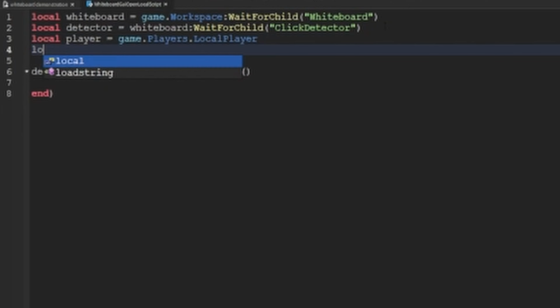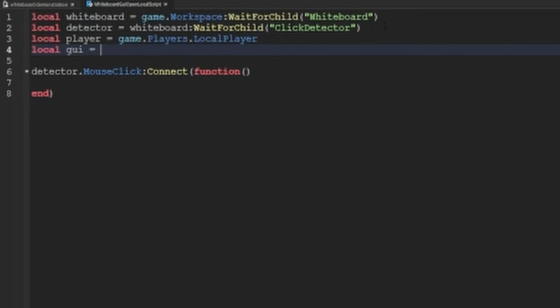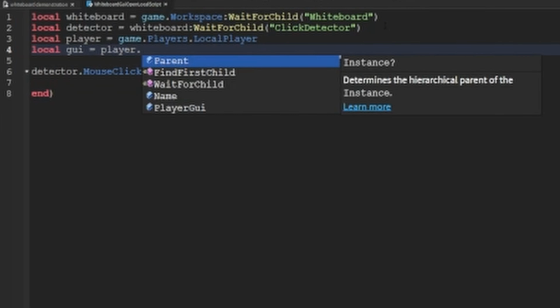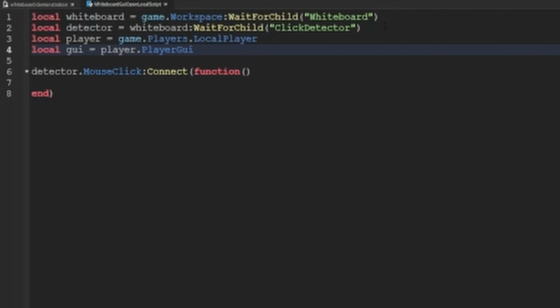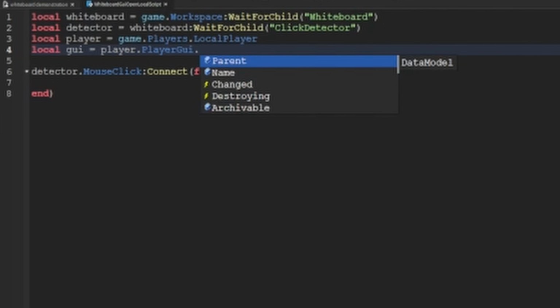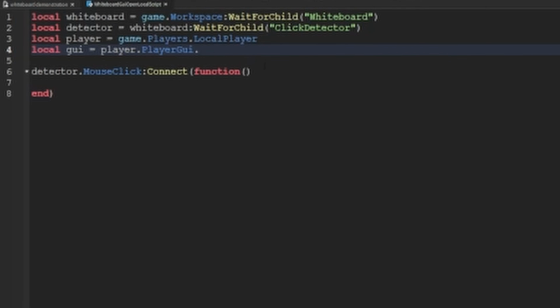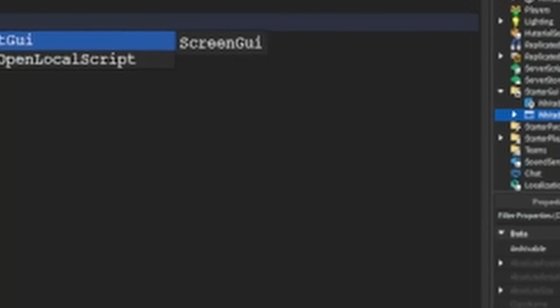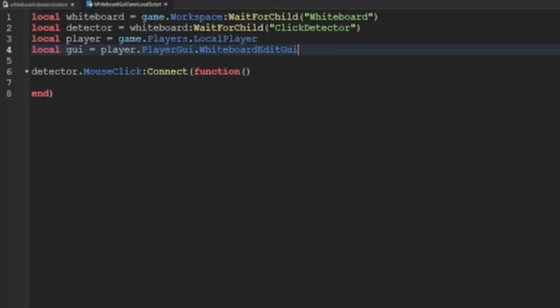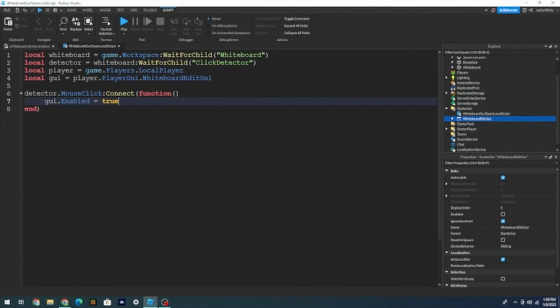Then we type in local GUI equals player.PlayerGui, and then whatever your name is for this GUI that we just made. Mine is WhiteboardEditGui. Now we're going back to the detector.MouseButton, to this empty line right here, and we type in gui.Enabled equals true. Alright, that's all we're going to type.